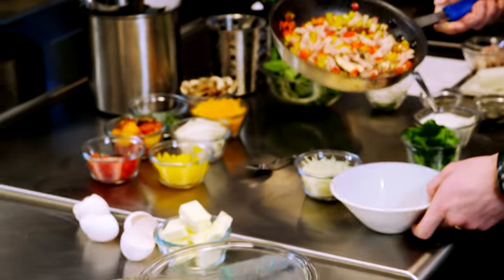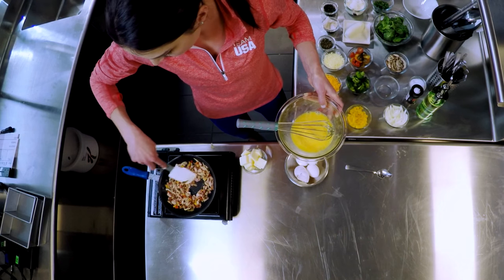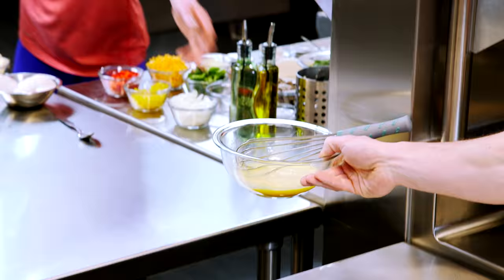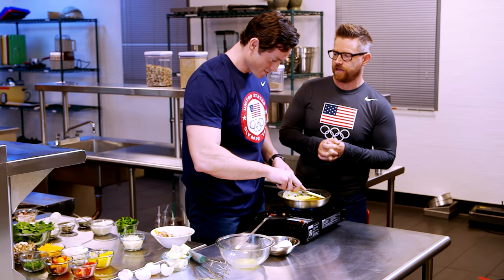All right, athletes, there's only ten minutes left. You have the vegetable mixture and the bacon and mushrooms out of the pan, and you're going with the eggs. That looks good — get it a little brown. You're a little ahead, Steve — do you mind taking over for a bit? Don't over whisk. Whisking your competitor's eggs — you would never do that as a bobsledder, right? No, no, no.